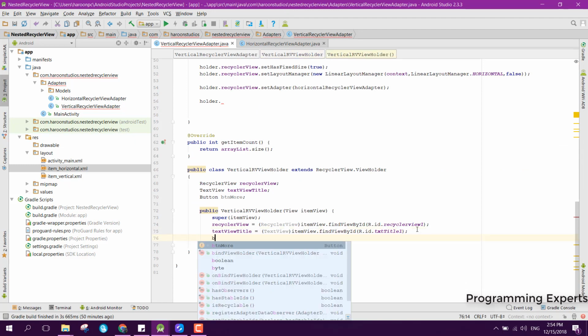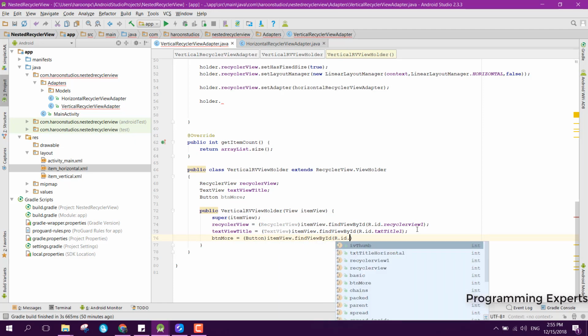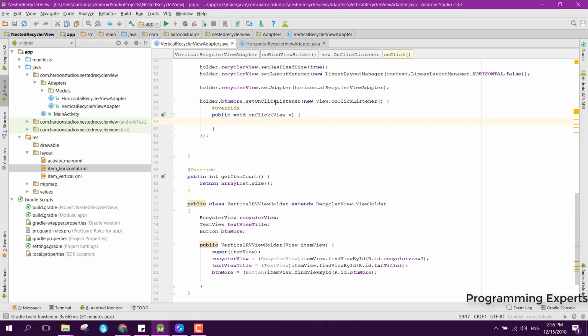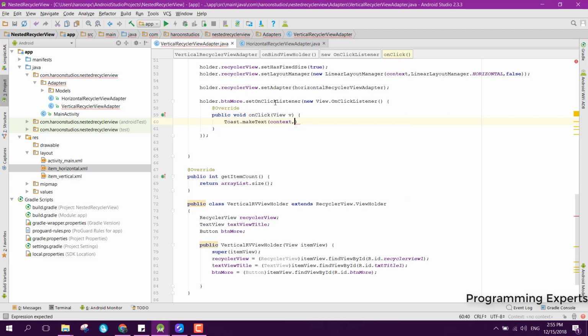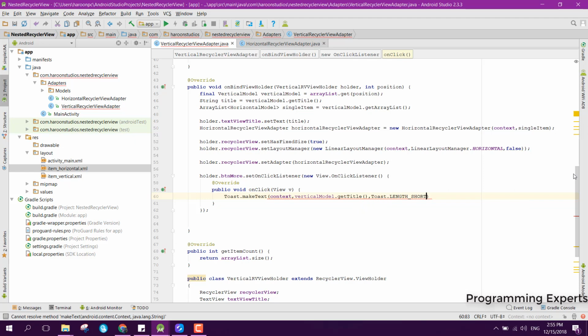Alright, so here we can say button more equal to button item view dot find view by id r dot id dot button, and here we can say holder dot button more dot set on click listener, and we can say new on click listener, and we can say context, and vertical model dot get title, and we can pass the length short.